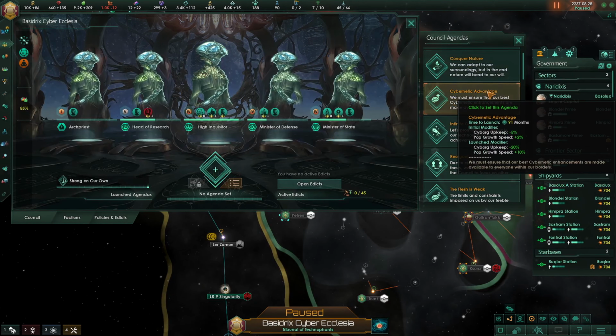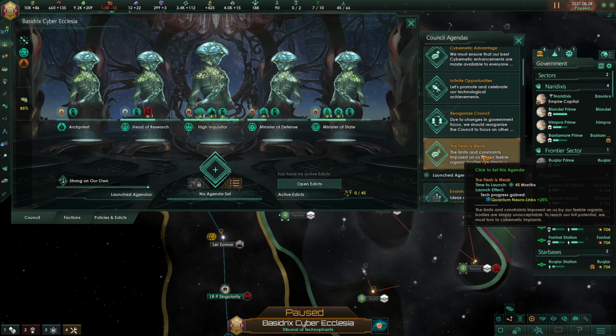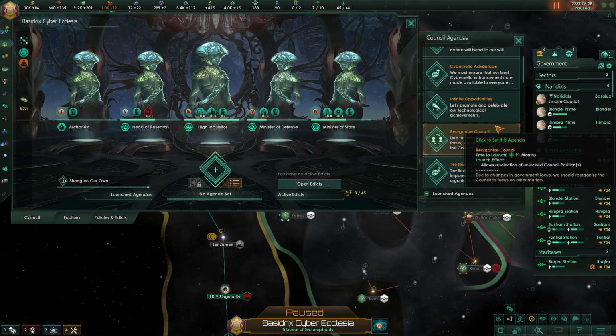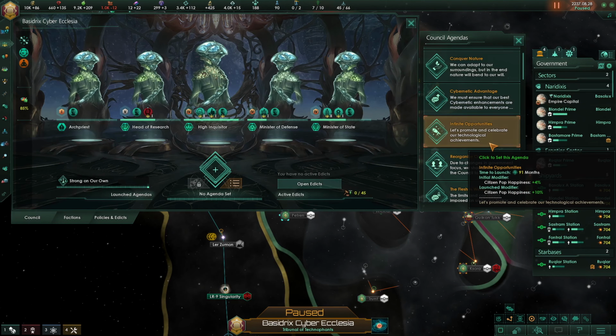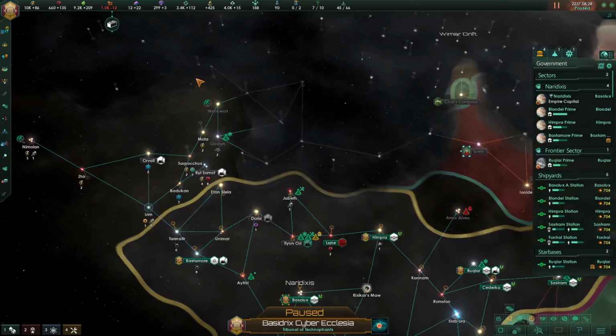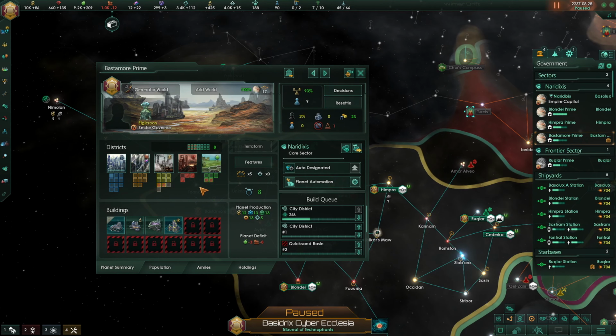And I need another one here. Cybernetic advantage. The flesh is weak. Quantum neural link. I feel like infinite opportunities we should focus on for now. Boost up our society a little bit. Alright, these guys are unemployed. Awesome.